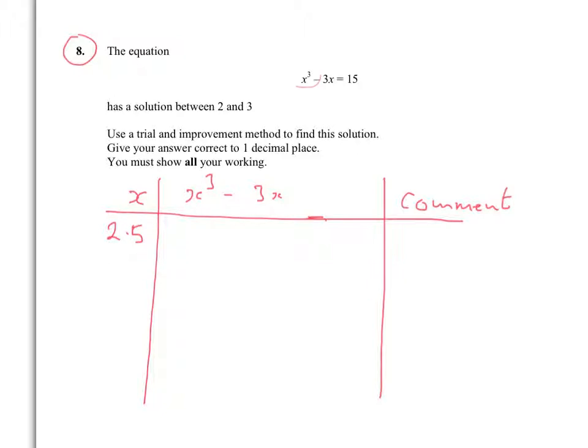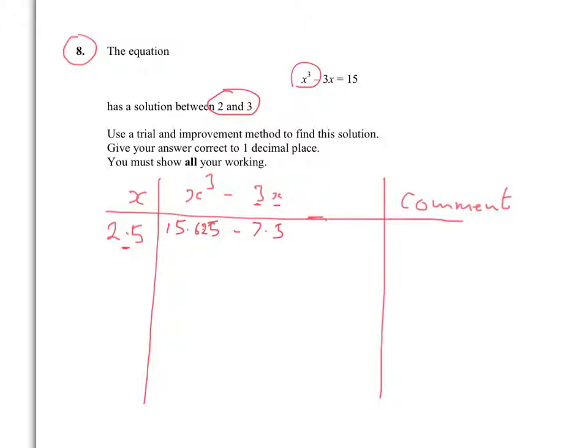So x cubed means take the number and cube it. We've got a calculator here. So we've been told there is a solution between 2 and 3. So I know that 2 is too small. I know that 3 is too big. So I'm just trying 2.5 to start with. So on my calculator I'm typing in 2.5 and I'm finding the cube button, but I could just type in 2.5 times 2.5 times 2.5 because that's what cubed means, but x cubed is 15.625, oops, sorry, when x is 2.5, and then I'm taking away 3 lots of x, and in this case x is 2.5, so 3 lots of 2.5, so that would be 7.5.